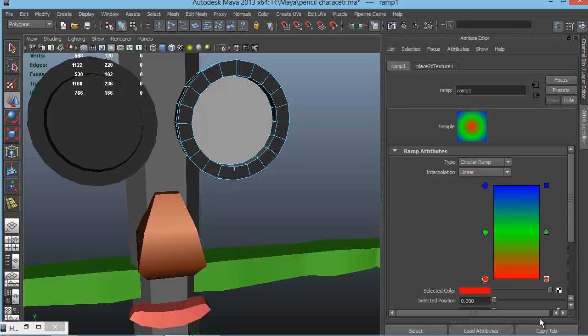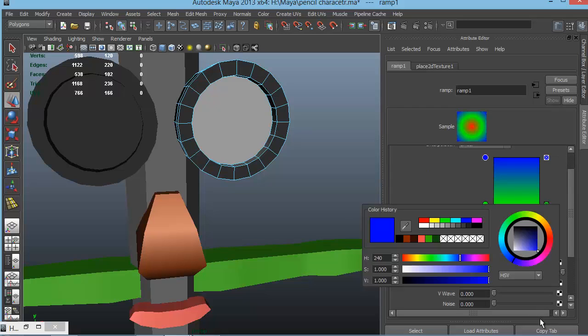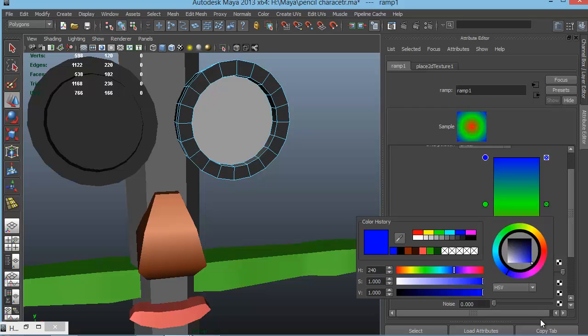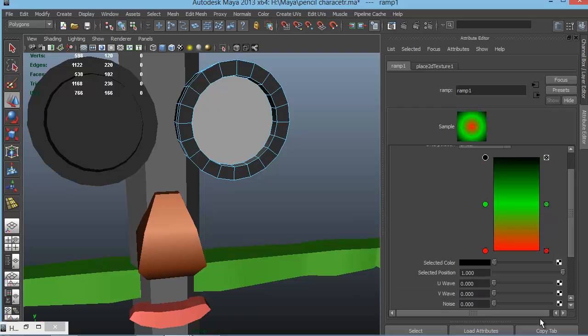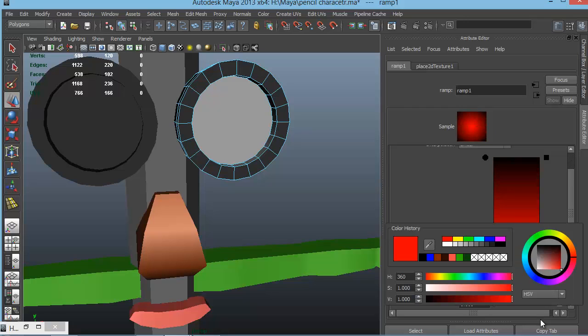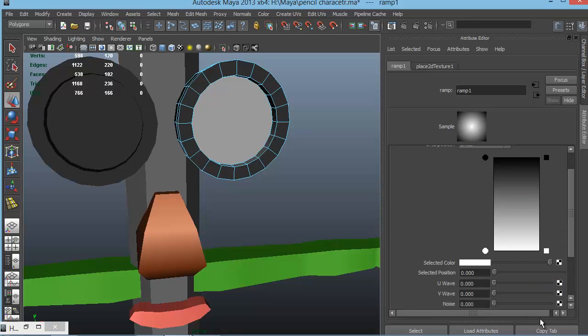So I'll choose black here for the outside. I choose black, pitch black, dark black. And I want to get rid of this. And for the inside, I want to have white, pure white. But I don't want this kind of transition. Instead, I want to have just a small area to have white and then the rest of the area to have black.